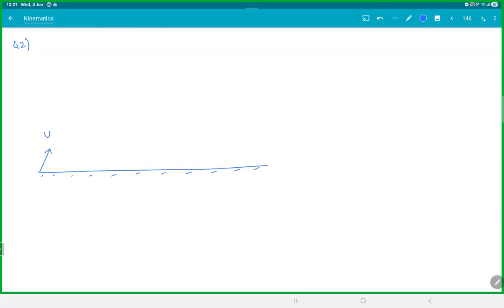Let's say you projected with u at angle theta. This is your x is equal to 0. So you are on a weird planet. On this weird planet, the gravity is a_y is equal to minus g naught x. So this planetary gravity is increasing with x coordinate, meaning at x is equal to 0, there is no gravity. If you go a little forward, there is gravity. If you go a little more, there's more gravity. The gravity is increasing as you go more and more. Find h max, range and time of flight.